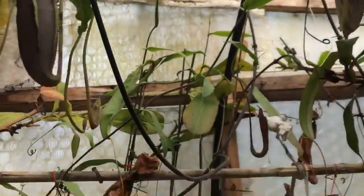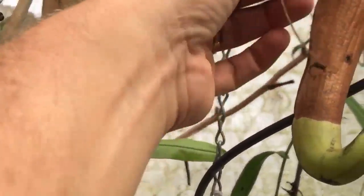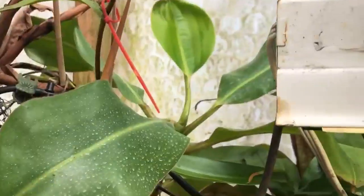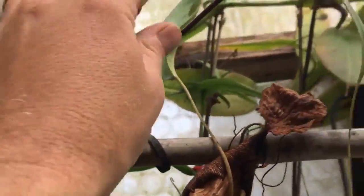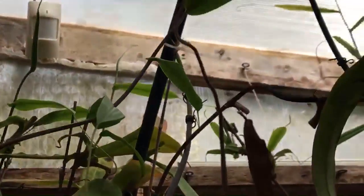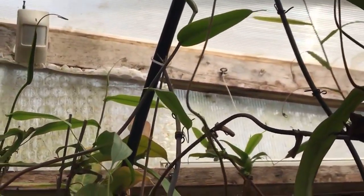But yeah, so I'm hoping for some blooms on these guys this year. This one is a weird hamada too. This comes from AW, and it just came as a random clone. The thing barely pitchers on me, but it has a purple stem to it, and all the rest have green stems. But it's getting quite long, and so yeah. It did have lower pitchers at one point, but I can't seem to get any upper pitchers on it.